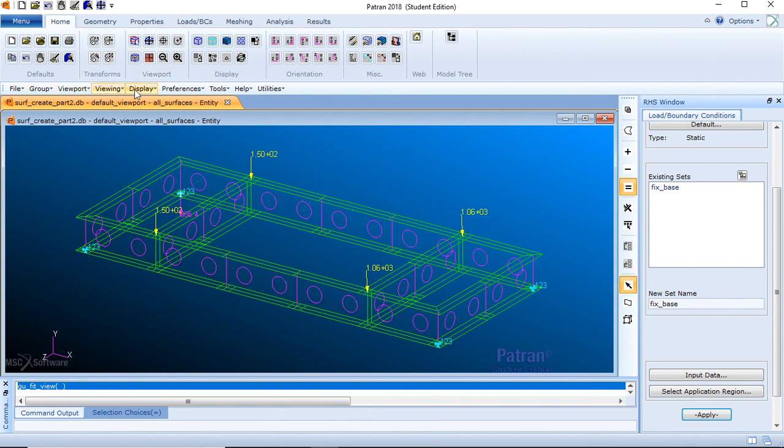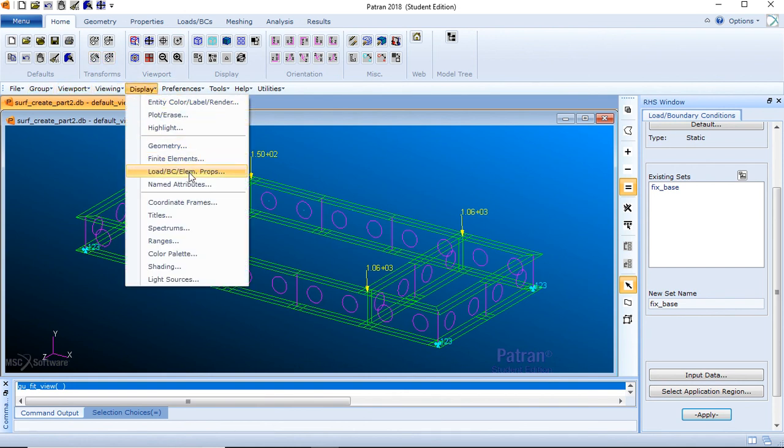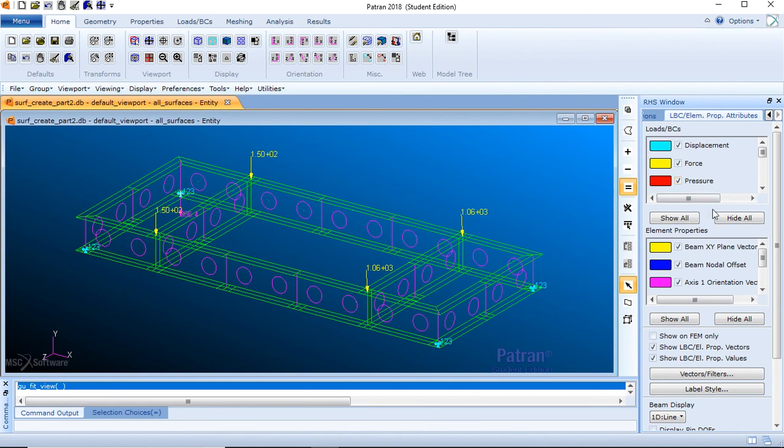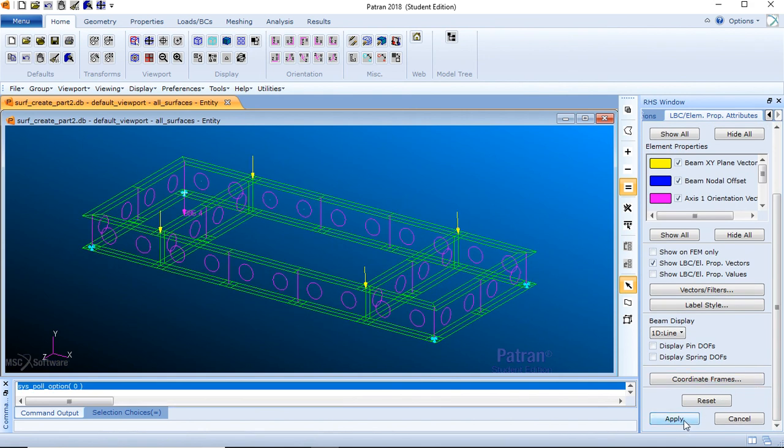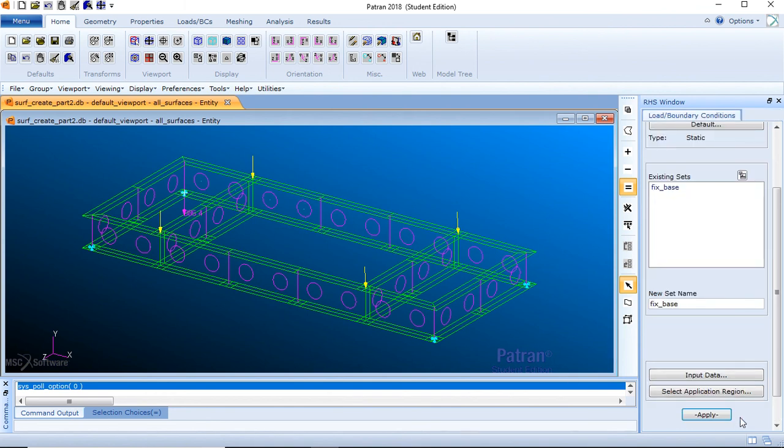And we're gonna change here on display. We select the loads, boundary condition elements, etc. And right here, what we're gonna do is unselect the show of the loads, boundary conditions, element properties, values, so we can manipulate the model and work better. Once we unselect, we click on apply, and as you may see, the values disappear. We select now cancel. Once we select cancel, we will see that your model looks this way. Once you make sure that it continues to look this way, we're gonna go to defining our material.